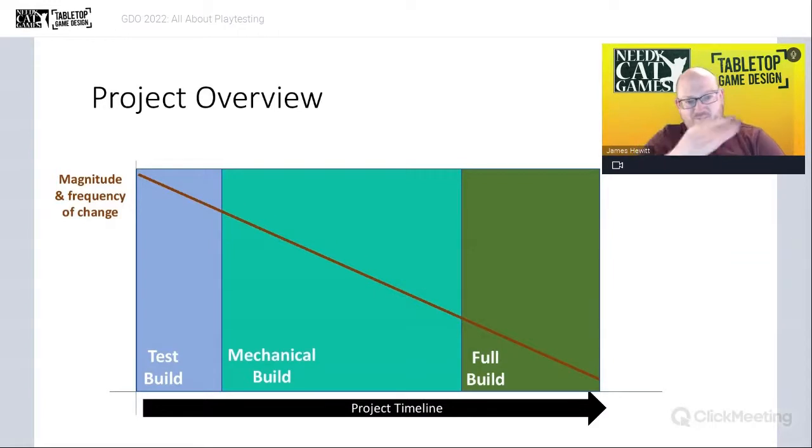As you can see, that maroon-colored line represents the magnitude and frequency of change. So there at the start is you with your sledgehammer, I suppose you might use at the start of a marble sculpting project, probably not though, to really block out the major shapes of your statue. And then as you progress through, you're making smaller changes and you're making them less frequently. We've talked earlier about how in the test build, you're in that complete freeform stage, and also in closed testing, we're in that early stage where you can do what you like. You can make changes quite freely. As you progress through, those changes become smaller.